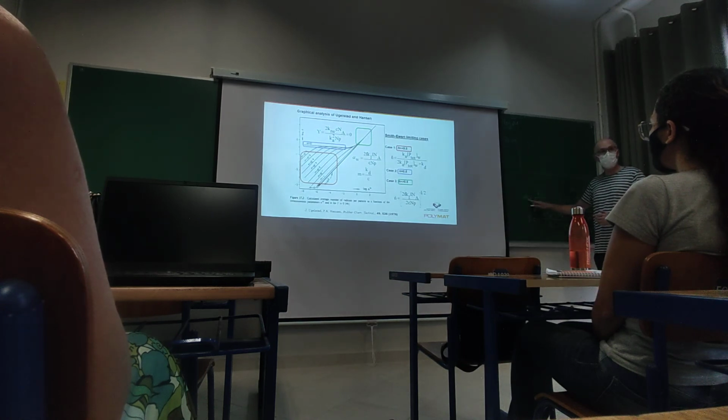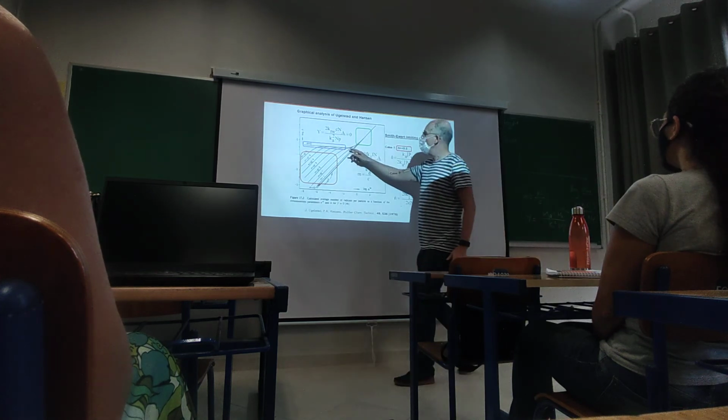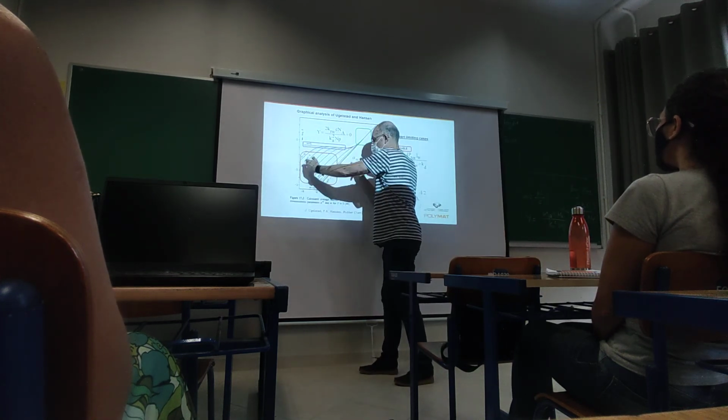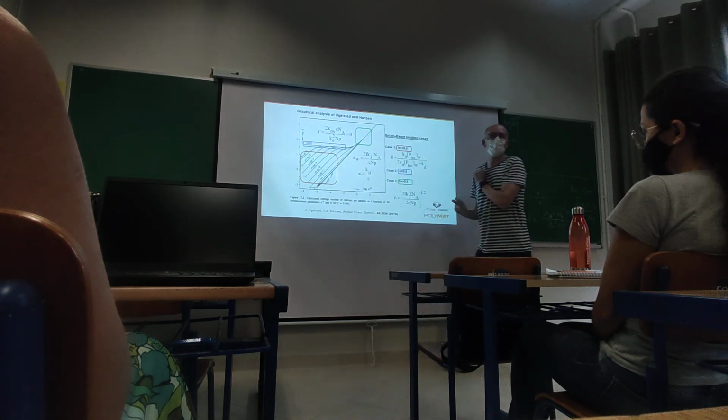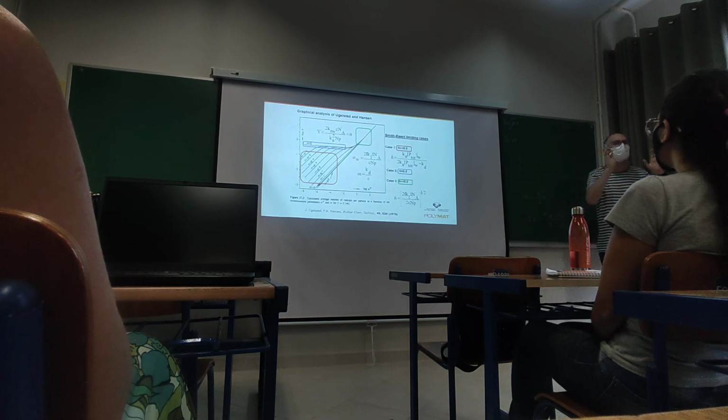Now, if n is 0, so desorption is negligible, we don't have exit of radicals, so the radicals enter and terminate, but they do not exit. We are again in a large region of alpha values where n bar will be 0.5. This is the ideal case of emulsion polymerization, so half of the particles will have a radical, half of the particles will have 0. Okay? A 0-1 system. Particles with 0 and particles with 1.